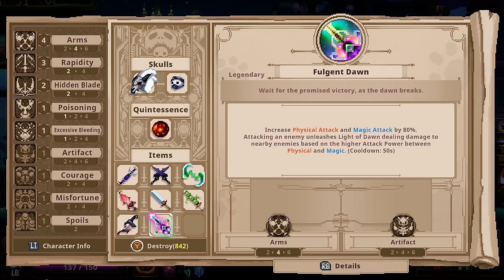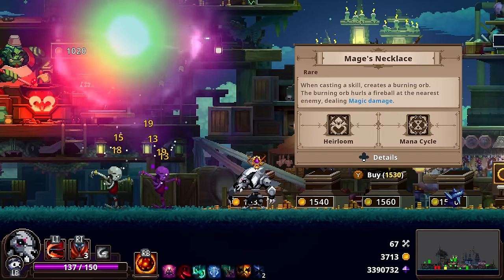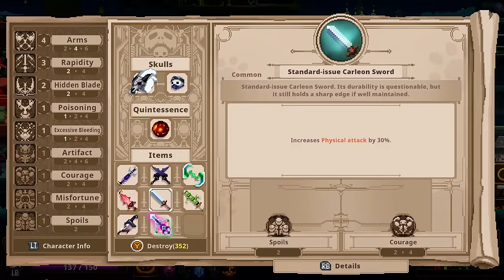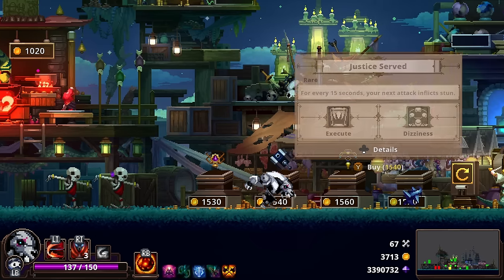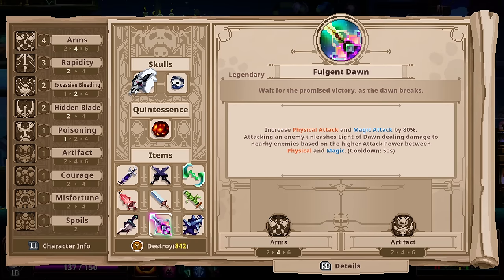Physical attack and magic are boosted by 80%, so the damage from our sword got a bit of a buff. Attacking an enemy unleashes the Light of Dawn, dealing damage to nearby enemies. It's basically a really big AoE nuke, on a, what was it, 50-second internal cooldown? There you go. And I can then pick up my Jagamon Thorn that I dropped when I got the ring in the first place, so no harm, no foul.